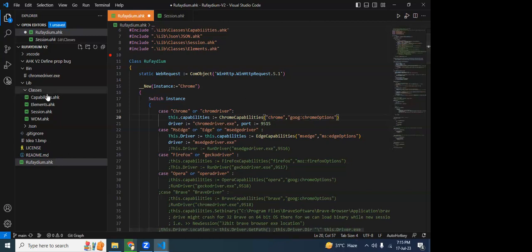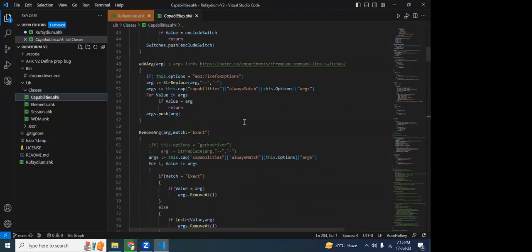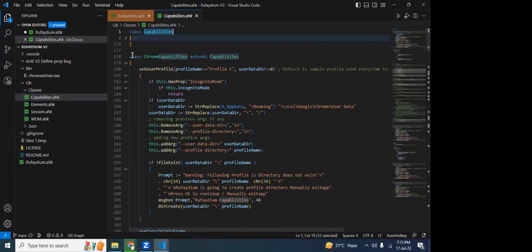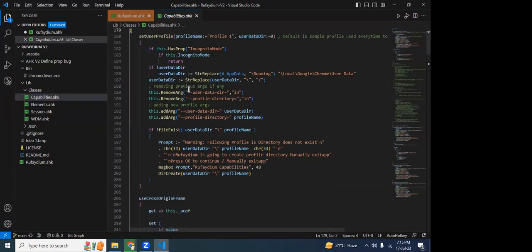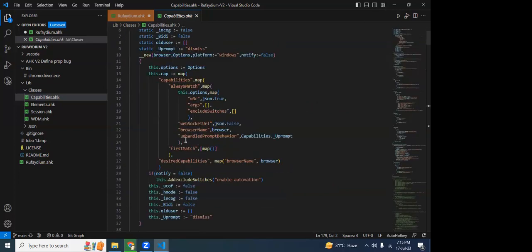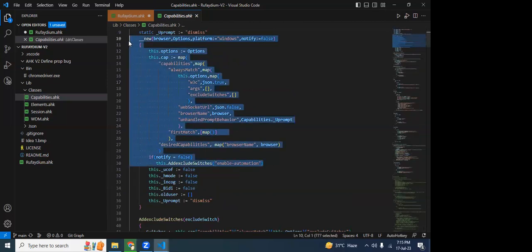Let me show the capabilities class. You see new here in the main class. And if you go to Chrome, it doesn't have the new. I have to repeat all that. Oh, okay, I get it.